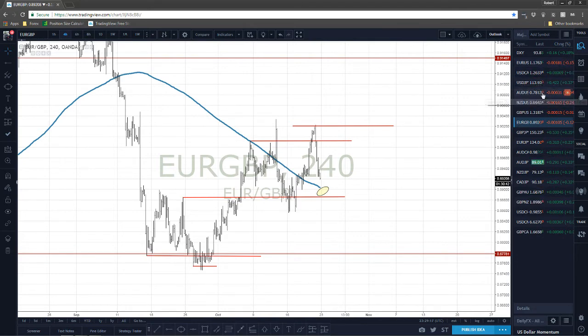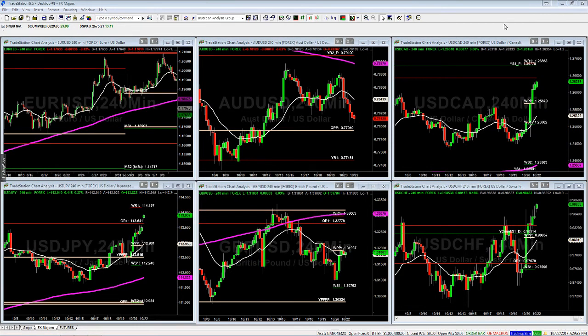Alright, now I promised I was going to go through two types of technical analysis that I do. I'm going to move on to pivot points, which I love trading. For pivot points, I'm going to go into my TradeStation platform. I've got it logged into the simulator account, and I just happen to like the pivots on this platform. It did not come with the platform; it is an indicator that I had to get. I really like the way it plots the levels, and it adds a little bit of clarity for me, so I do like to use it for my pivot points.